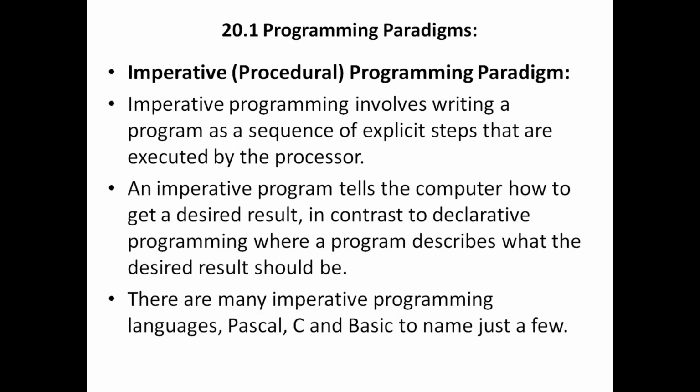Next, we have the imperative or procedural programming paradigm. Basically, all the pseudocode that you have written so far falls under this category, where you make procedures and functions and you incorporate them into your code. That is known as procedural programming. An imperative program tells the computer how to get a desired result, in contrast to declarative programming, where a program describes what the desired result should be.